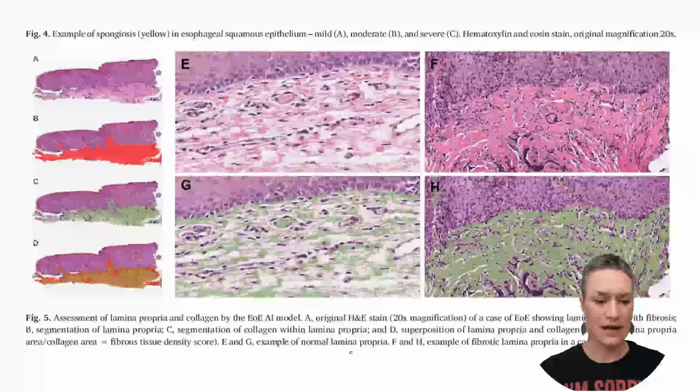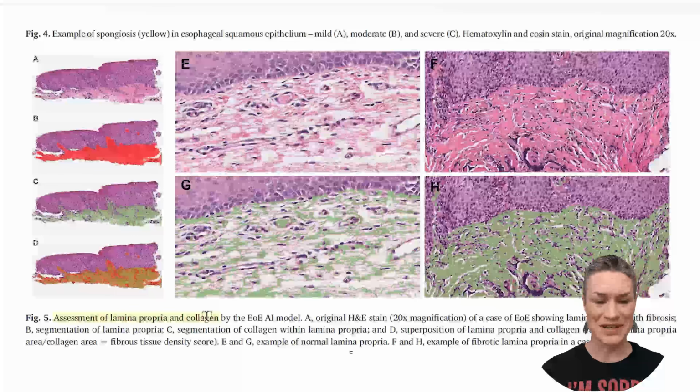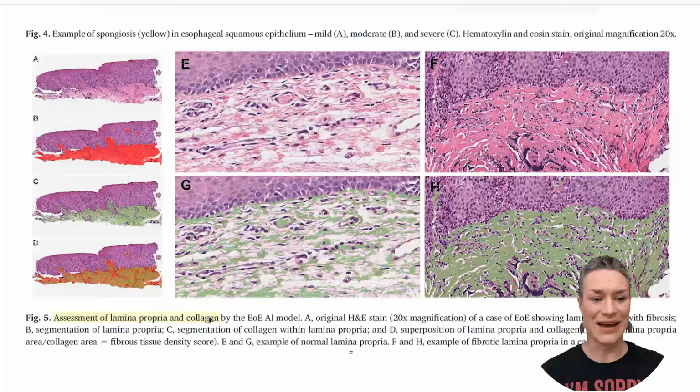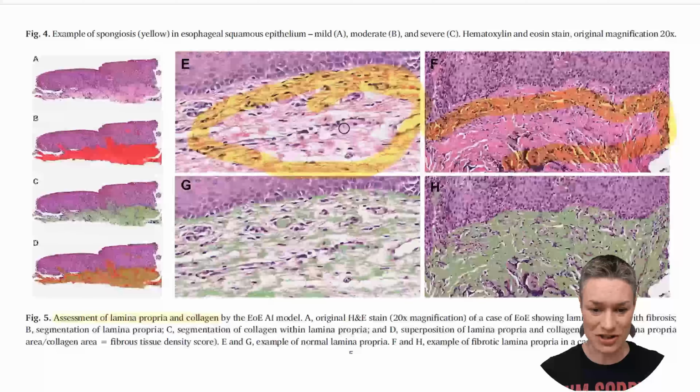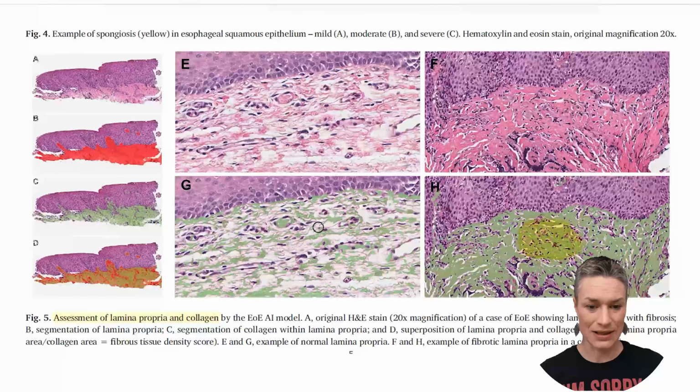Here we have the assessment of lamina propria and collagen. I like very much how they solved it. They have 2 classes. They have lamina propria, which is this thing, all this thing, and this as well, that is underneath the epithelial cells, but they also have collagen separately. And you can see a lot more green stuff here on the right than here on the left, right? If we only would talk about lamina propria, this is bigger area than here.